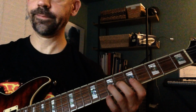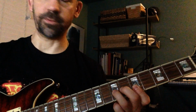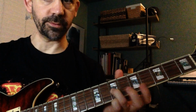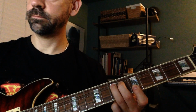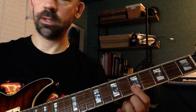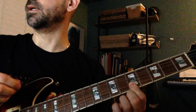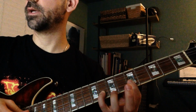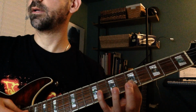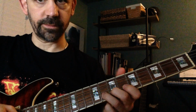Alright, the third one. We have a bend on 7 of the G string, full bend. So we're bending from here to there. And then 5 on the B, 5 on the E, 8 on the B, 5 on the B, and then we bend 8 to 10, right? It's a full bend.